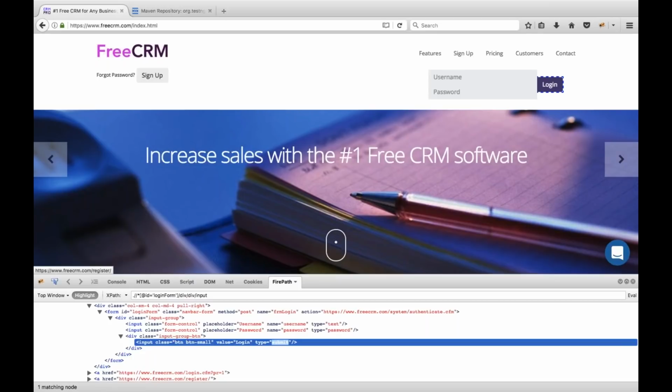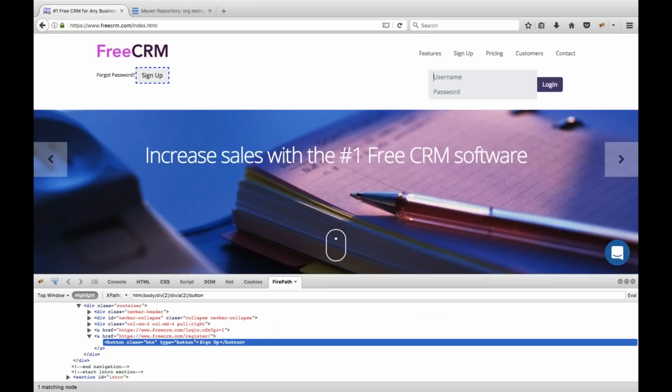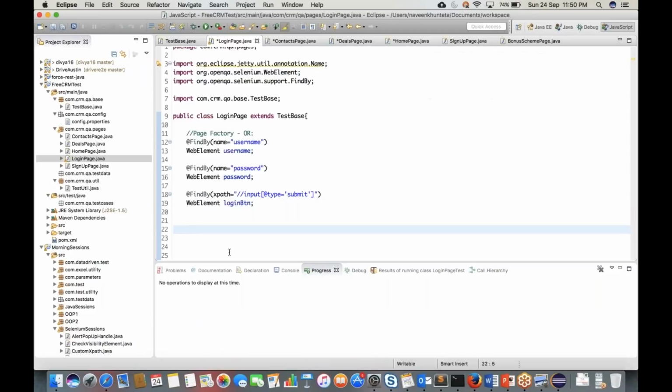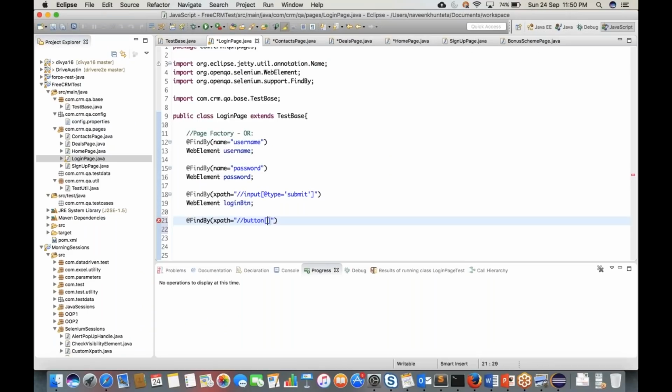I'll define one page factory for the sign up button also. For sign up also, again, I don't want to use this, no ID, so I'll be using the sign up text. Again, same thing, @FindBy xpath is equal to, it should start from button because the element is a button, and I'll be using button which contains text, comma, sign up.